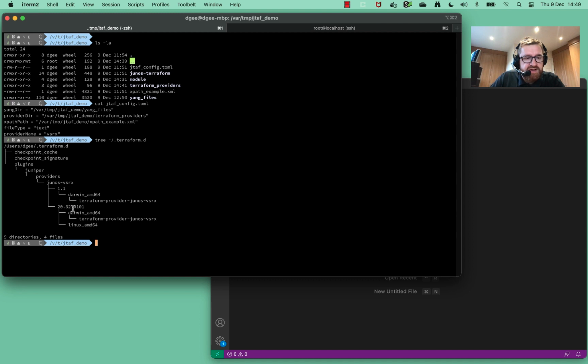Numbers or integers, and we have 0.1, which is the patch version for Junos, and we have 0.1 after that, which is our version for the provider. When this finally goes live and we have publicly available providers, these last two digits will signify what build version the provider is for the particular version of Junos that you're running. And the platform ultimately here is a VSRX platform running software 20.3 R2.01 with build 01 of a provider.